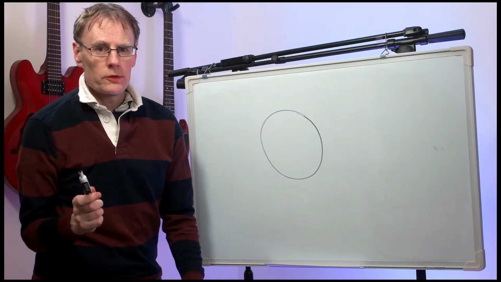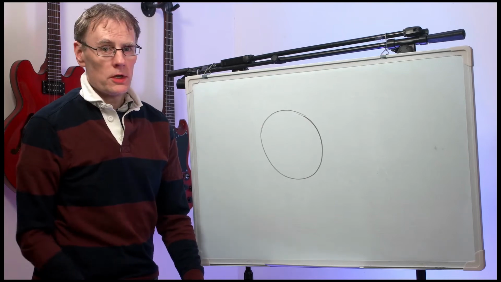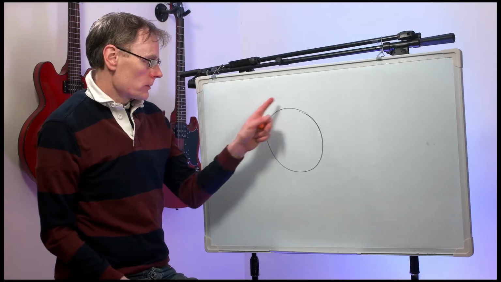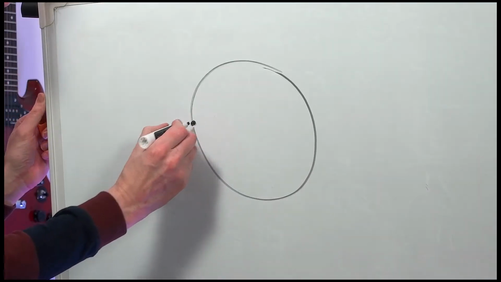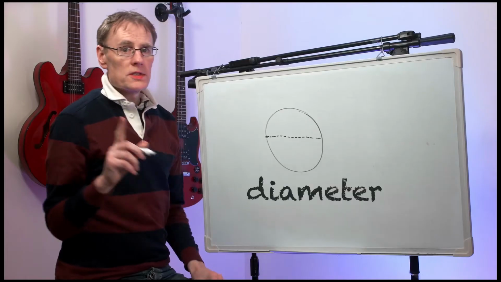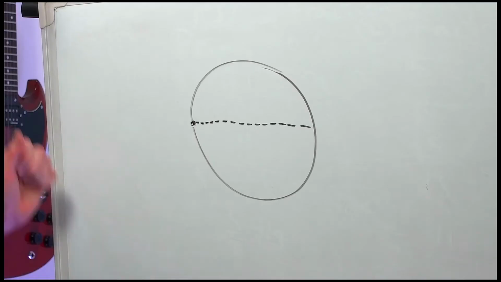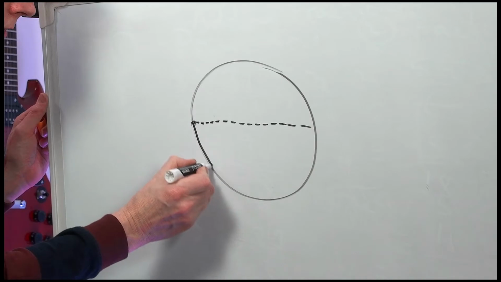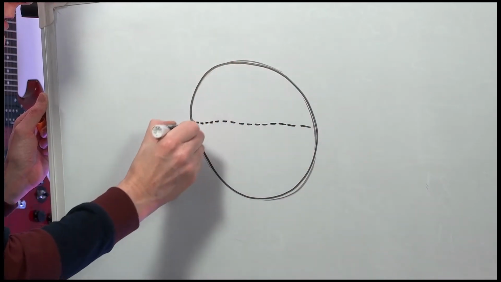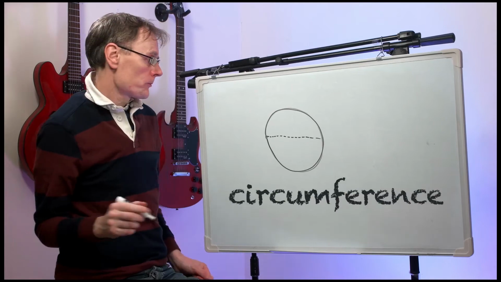If you can draw a perfect circle freehand, you're supposed to be a genius. This, of course, is completely untrue. A circle. Let's say you did a shortcut and you went straight across the middle here. That's called the diameter of the circle. You could, of course, run all the way around the pitch. That length is called the circumference.